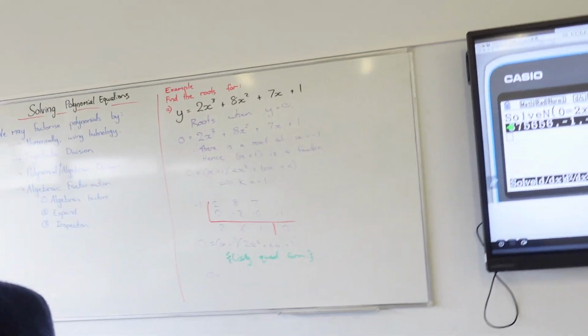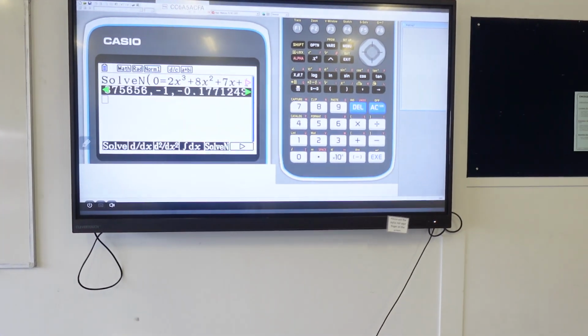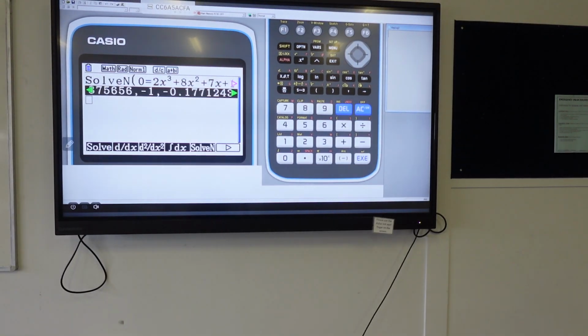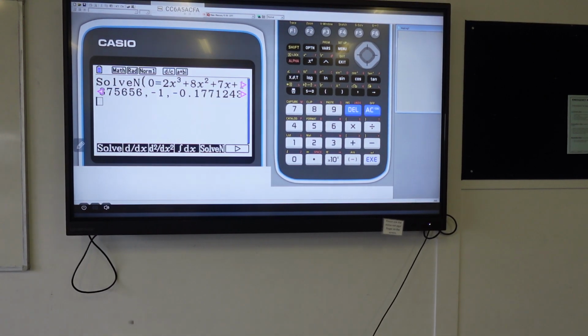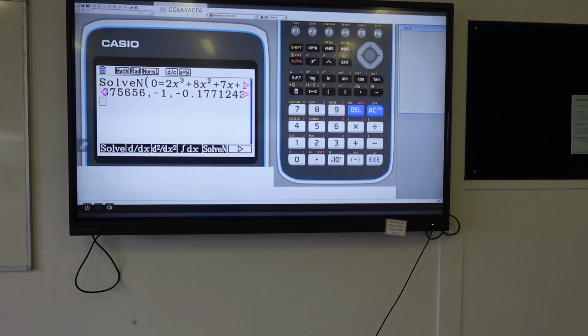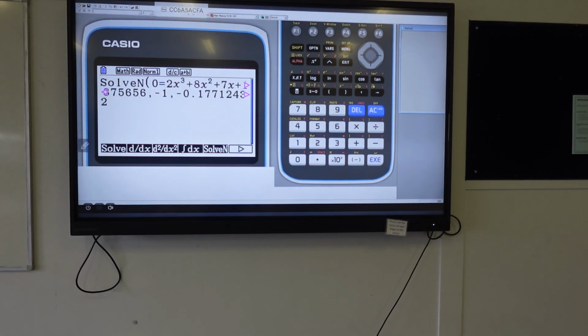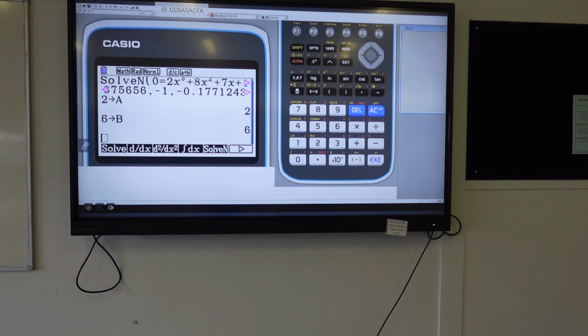Okay, using the quad formula, we go back to our technology and then we use some macro functions. So we're going A, B, C. It's going to be 2 into alpha A. It's going to be 6 into alpha B. And it's going to be 1 into alpha C. Next, we type in the formula. We're going for a fraction, it's going to be negative b.